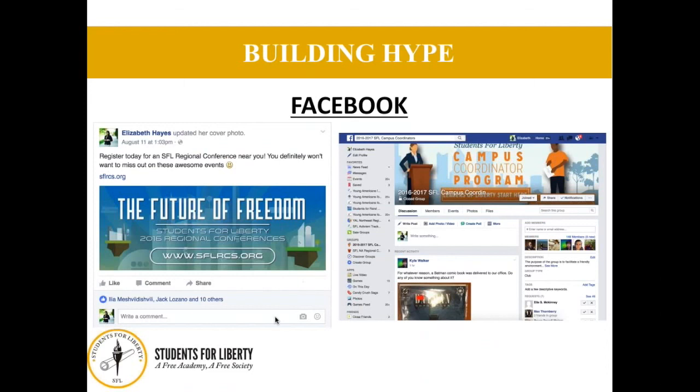You can also post on your individual page to promote upcoming events. So like changing your profile picture, your cover photo, sharing SFL's posts from their site or their Facebook, writing your own posts, things like that. You can also create more specific groups to strengthen the sense of community and build a culture, or make promotional posts in already existing groups.